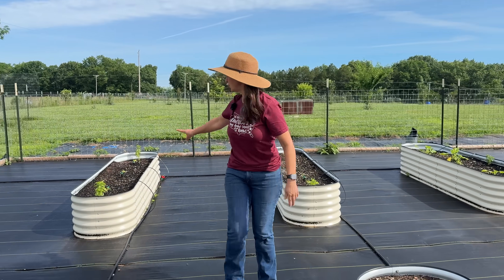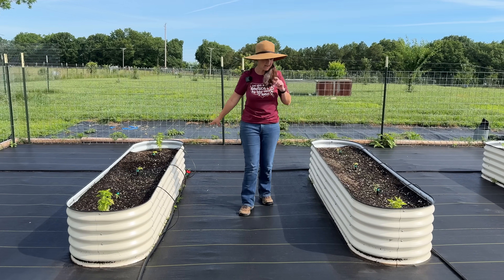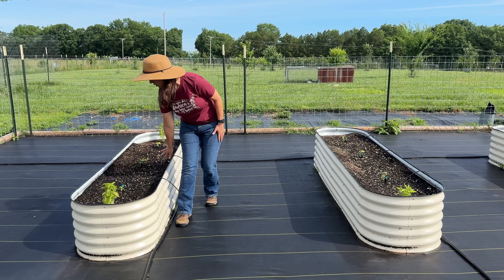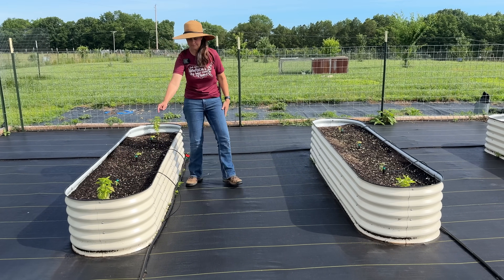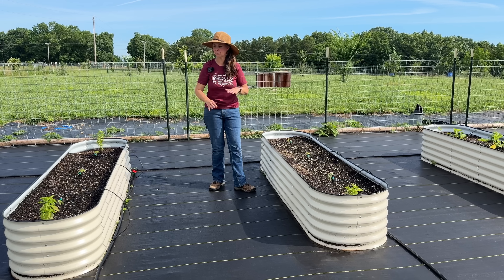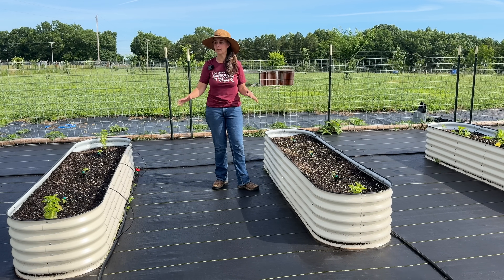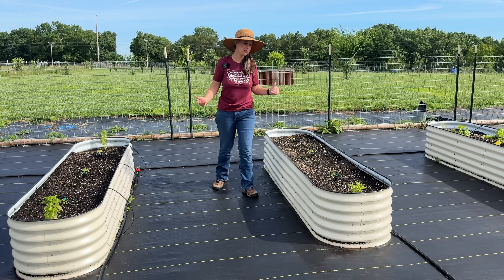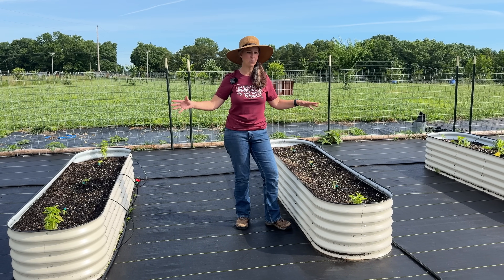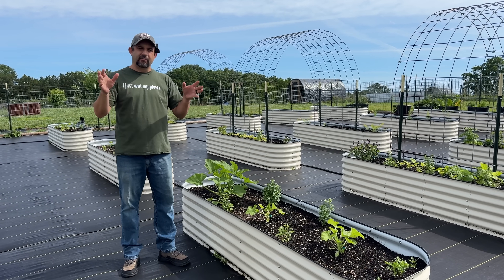Back here are two separate beds of okra and I also planted some basil in here. They have all germinated but they're not doing a whole lot. We're hoping they'll get bigger once we figure out what's going on, and that once the heat of summer comes the okra plants will just explode - that's actually the experience we've had in the past. Okra likes hot weather and gets really big once the heat sets in.